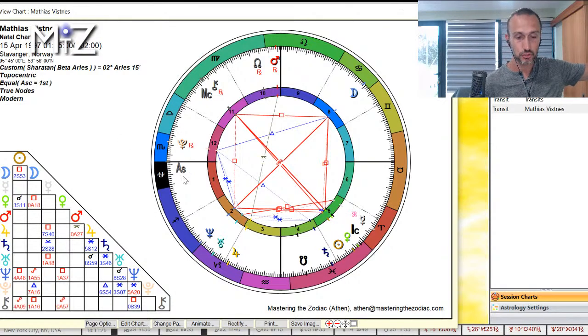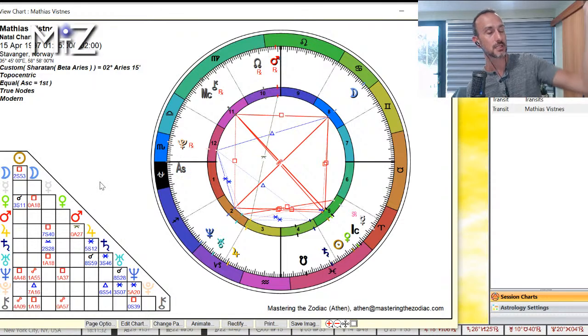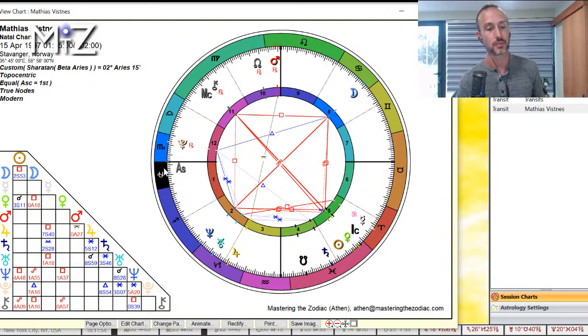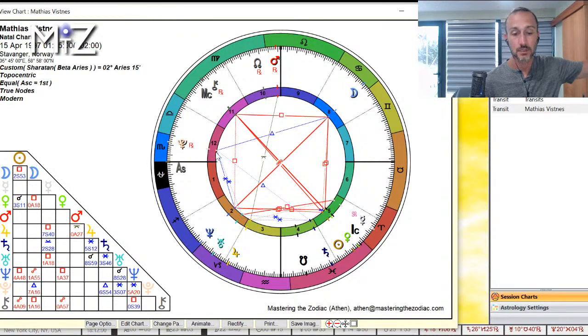So in Matthews' chart, this is who he's destined to become more of. Remember we said the rising sign is what's increasing. It's who you're destined to become in the world, in society, in your life. For Mattheus, it is Ophiuchus energy. Consider whatever's in the first house to be stronger for the rising sign. So you would say his rising sign's a blend of both Scorpio and Ophiuchus, but because Ophiuchus is actually in his first house, I would say his rising sign is Ophiuchus. So life is helping him. The rising sign is what life helps us develop. Life is helping him develop his Ophiuchus healer energy.